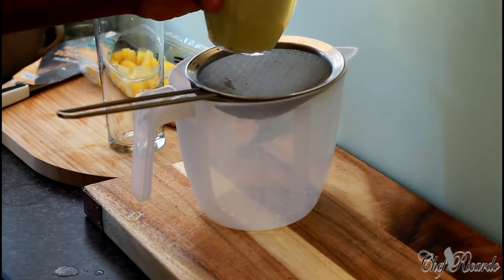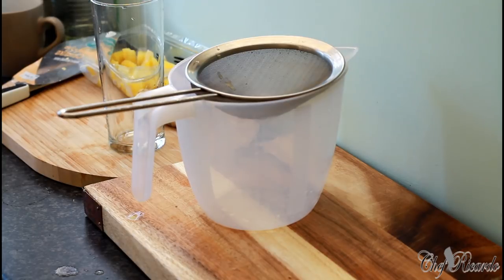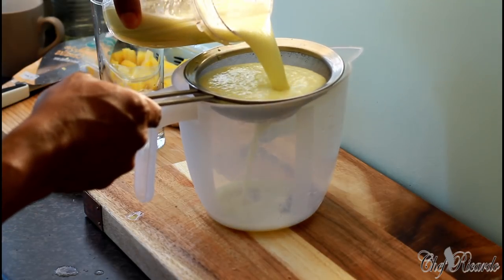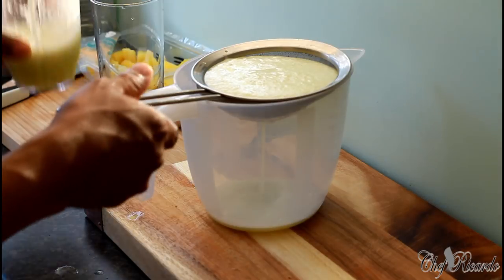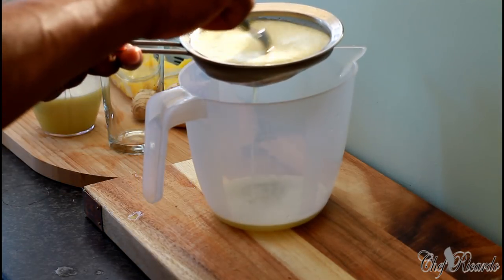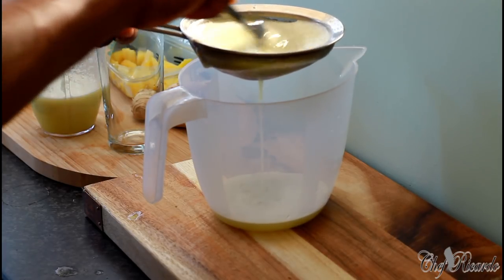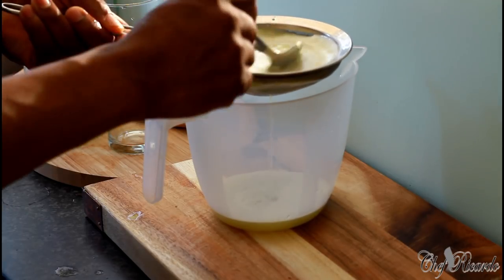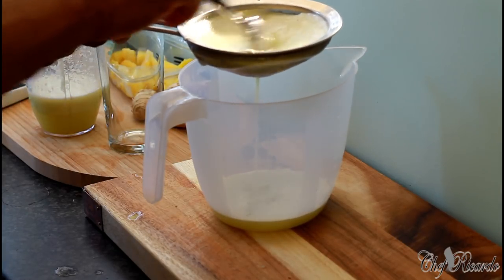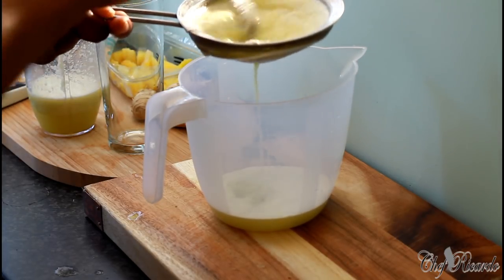Really nice. Wow. Because it was sealed a while ago. As you can see. I'm just gonna run it through my strainer. Really nice. Get rid of the fiber. You see this? You can just drink this light as it is. I don't need the fiber. I just need the juice.